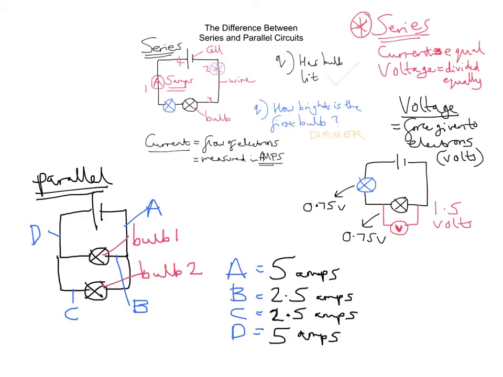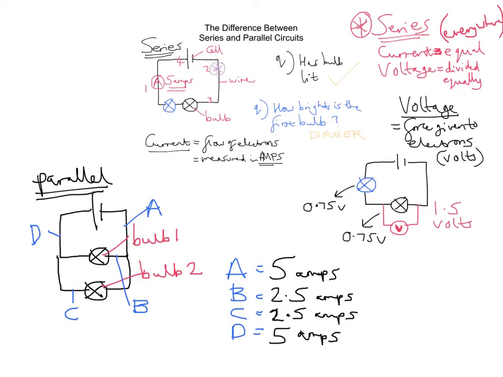In fact, I've just noticed at the top I wrote, if we go back to the very top right corner where I put current equals equal, I really should have wrote everywhere, because that's the key bit I'm trying to highlight now. So I said that the voltage was divided equally across each component. The current is equal everywhere. And that's contrasting to this parallel circuit, because in a parallel circuit, the current isn't equal everywhere. It gets split across each loop to each component, but then is the same at the start and at the end.